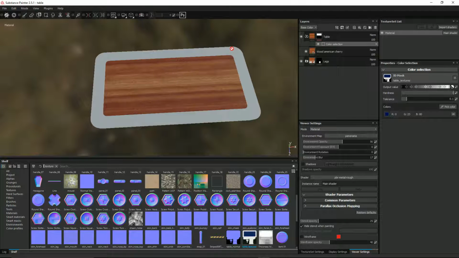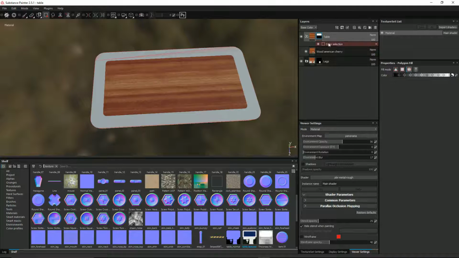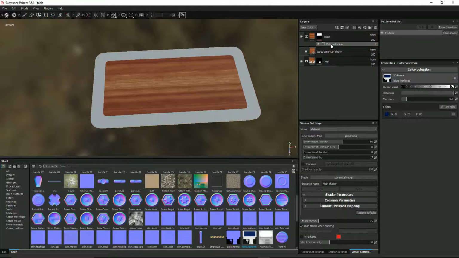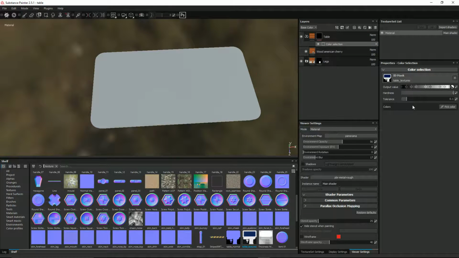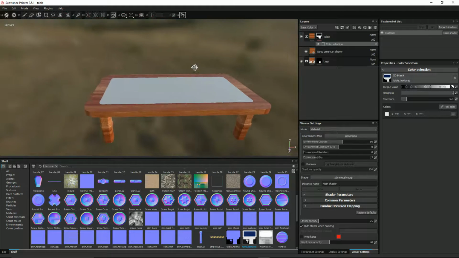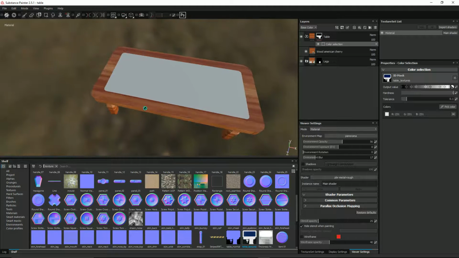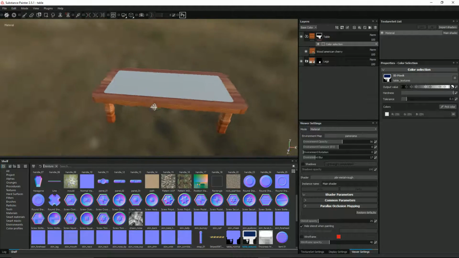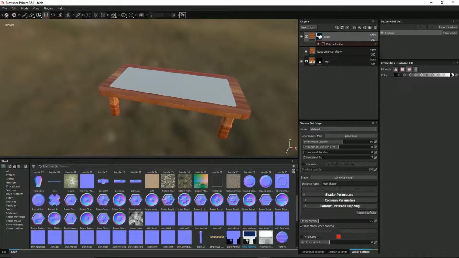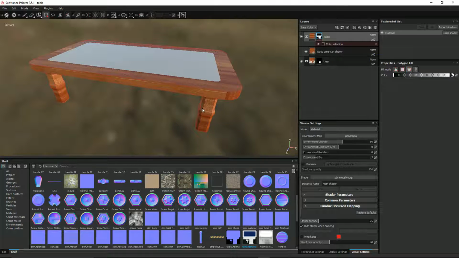Okay, now with that in mind, can I now click here? This is it. Actually, it's gone the wrong way around, hasn't it? So we need to do the opposite. So let's just click on here. Can we undo that? Can we undo our work? There we go. So now if we just do pick color, it's that one. There we go. That's better. Okay, I selected everything. We don't want the legs, do we? We know about that. So what we can do is click back to here and then flick this back to dark, and if we just click on one of the legs, I'm hoping that will work.